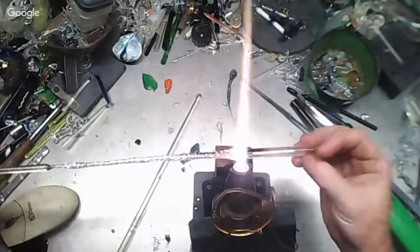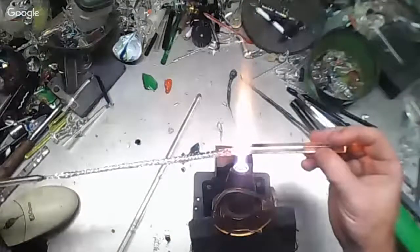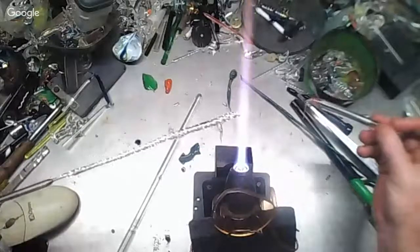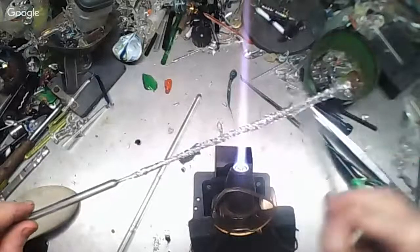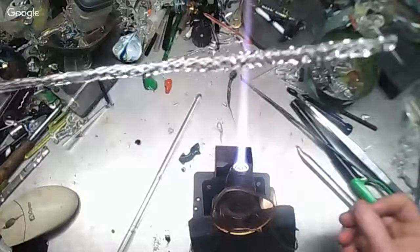Now I'm going to just make a nice long line here. I am not going to make this actually into icicles. I can go back and put some loops on them later, or bail or whatever you want to do. And from this one, I'm going to stretch that a little bit more and probably get about 5, 6 icicles out of that. And as you can see, it looks really twisted, but because of those lines, you're not twisting it as far and as fast and as heavy.